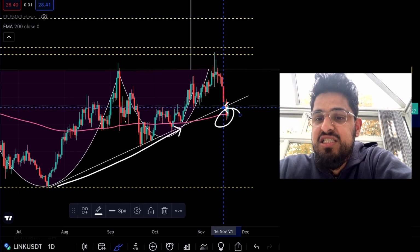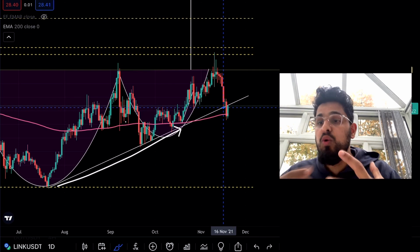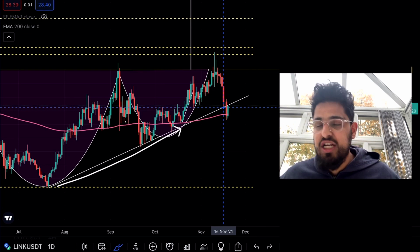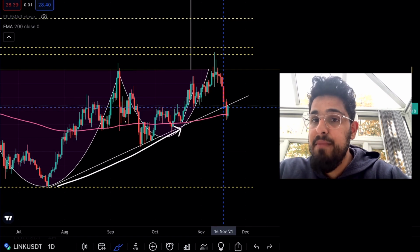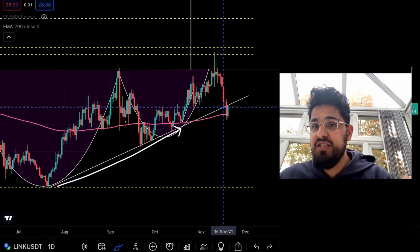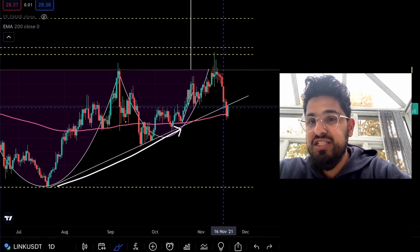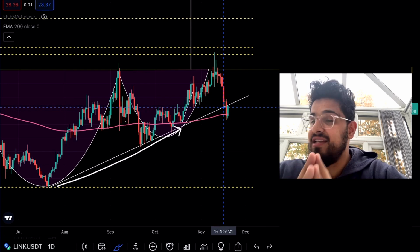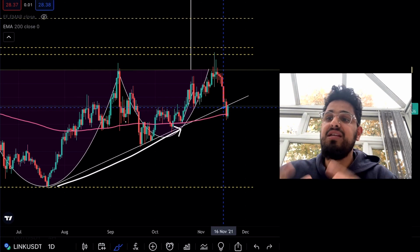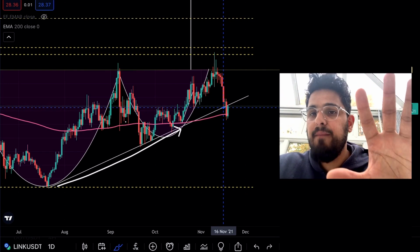Having said that, still a strong day for all three projects, Polkadot, MATIC, and Chainlink, all in solid green candles, suggesting that they're rebounding nice and strongly. And remember, the coins which rebound nice and strongly after Bitcoin has a mass collapse show which ones have the momentum, which ones have the strength. So we can see these three projects are still doing pretty well, but we have to listen to Big Daddy right now. And that's why I'll give you the technical analysis in these times, because I know you guys want to see what the updates are on the chart.